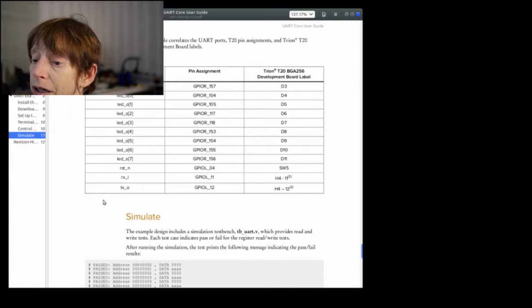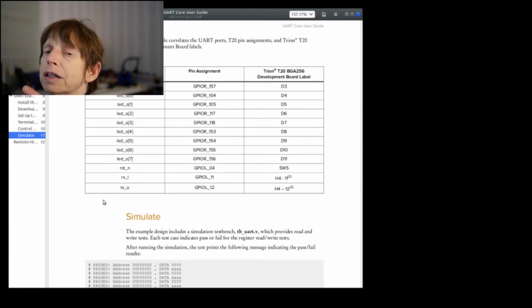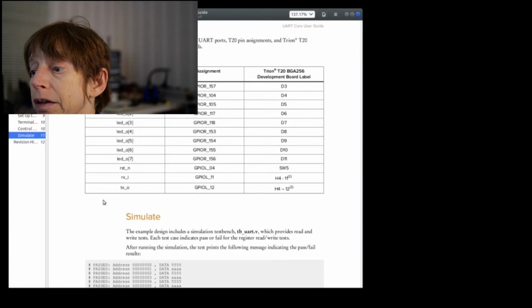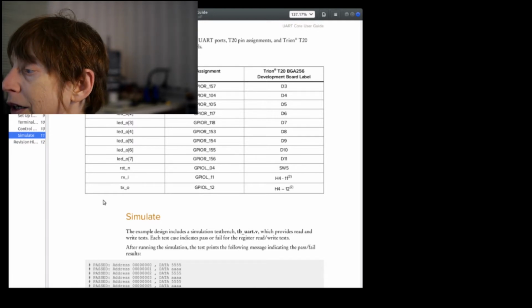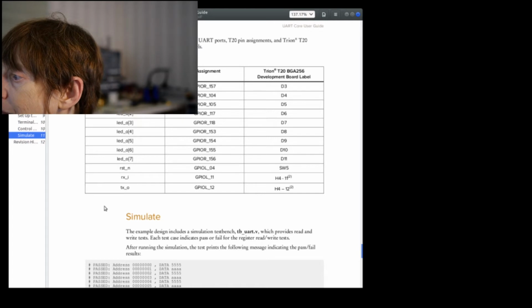Now, another thing I might be able to do is, since I don't have 8 LEDs on the board itself, I can take the GPIO and connect it to 4 of the LEDs, and that might be an experiment I'm going to try. And if I get that working, I will present it to show you what I did. We'll talk about what I did to get it to synthesize.